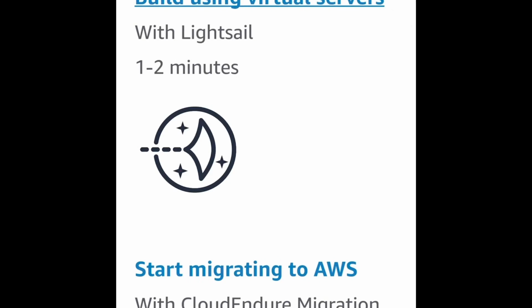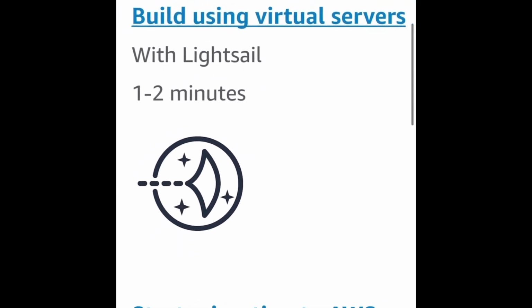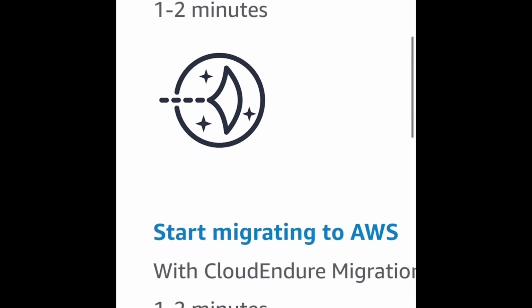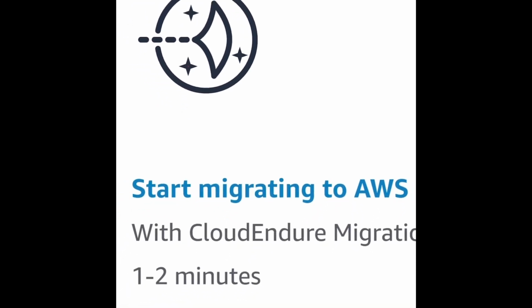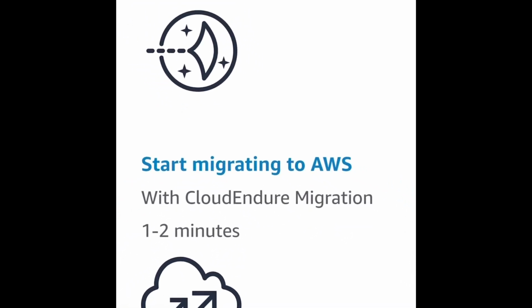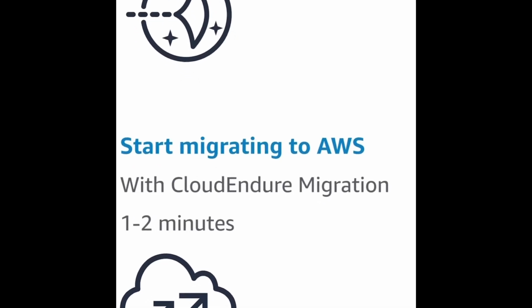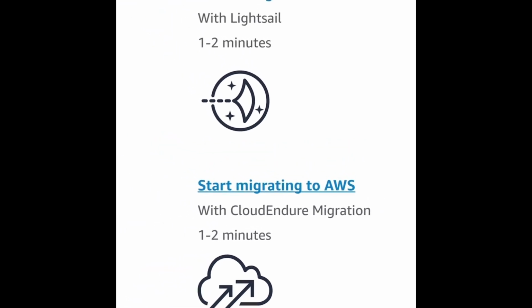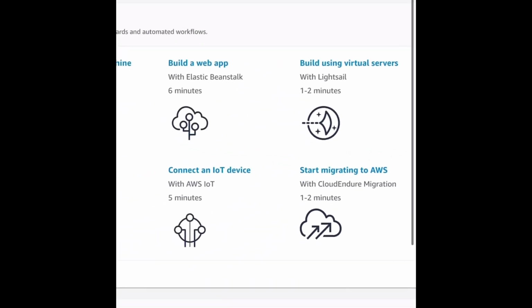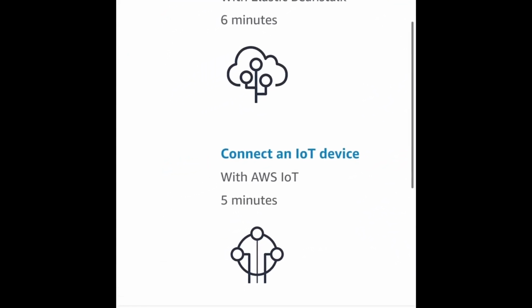Lightsail, how is Lightsail doing? Virtual servers, how to build virtual servers, you can learn from here also. For practitioners, just know how it works, not in depth, definition level. Start migration to AWS, yes, CloudEndure migration. If you hit here, start migration to AWS, you can see in depth there if you like.